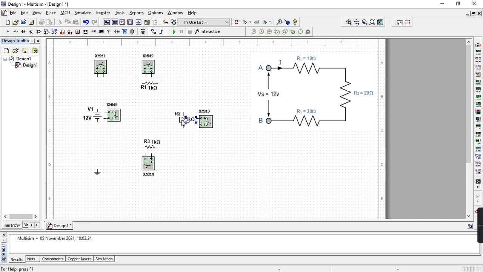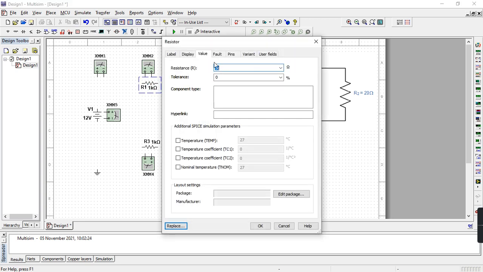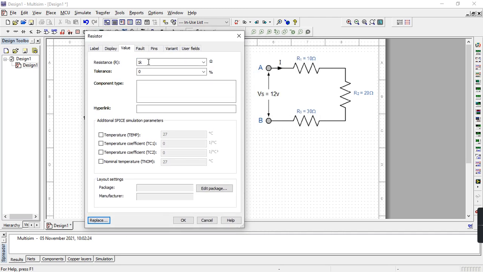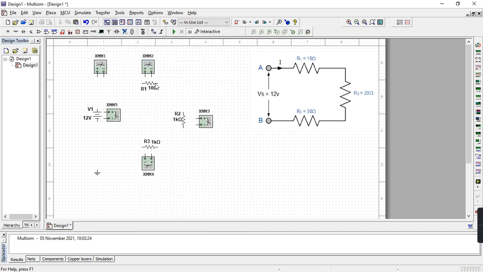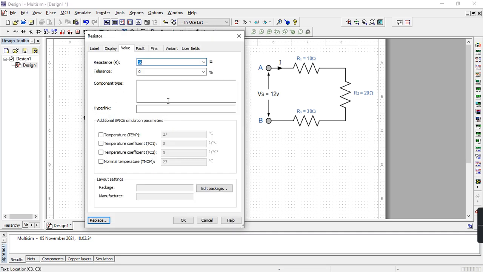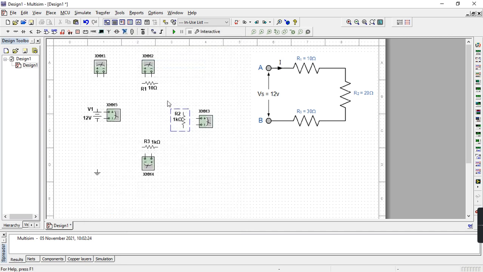Now I will change the value of resistors. As we can see, it is 1K here, and in our main circuit it is 10 ohm, 20 ohm and 30 ohm. So I'll change the value of each resistor. The value of resistor 1 is 10 ohm. The value of resistor 2 is 20 ohm.